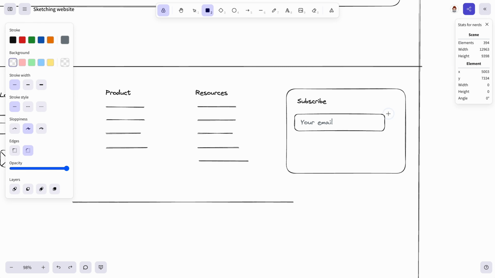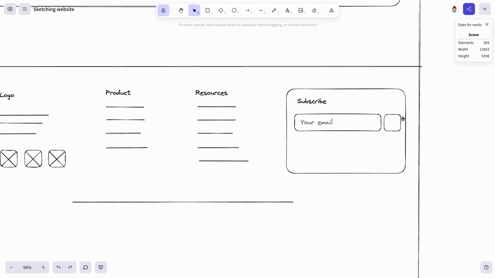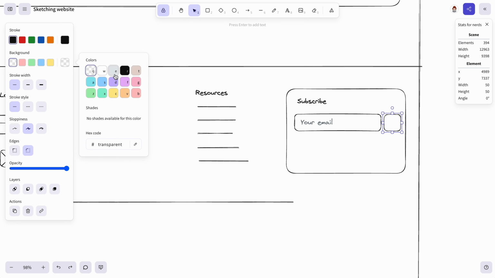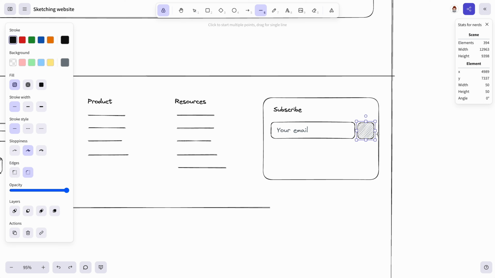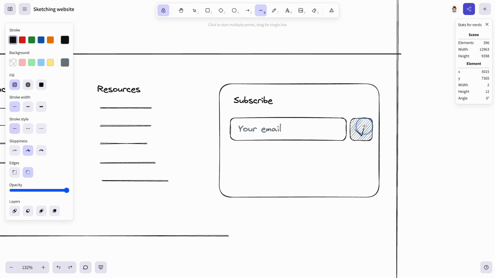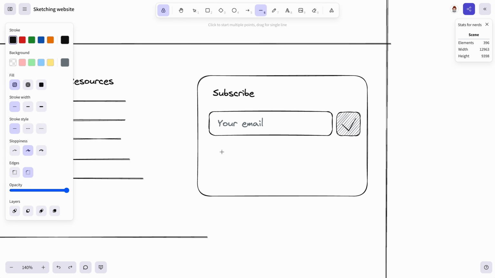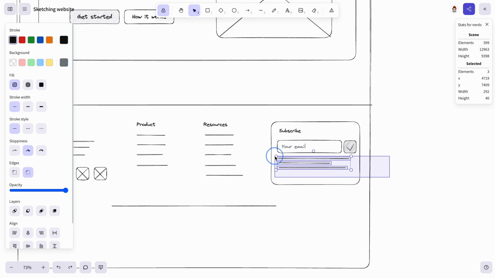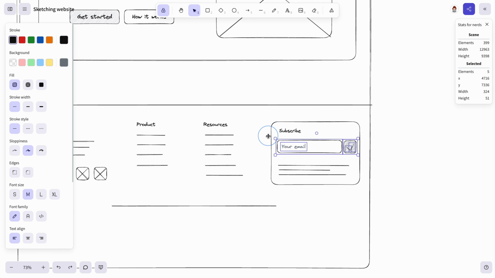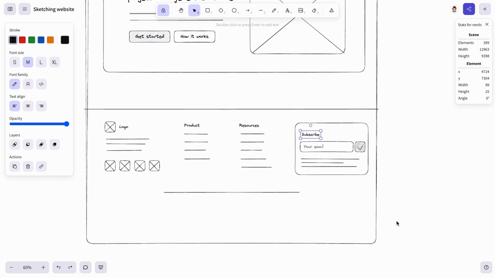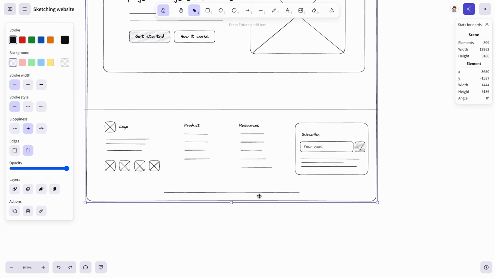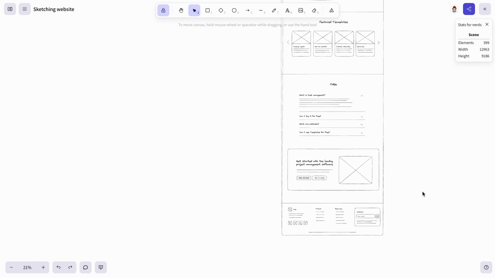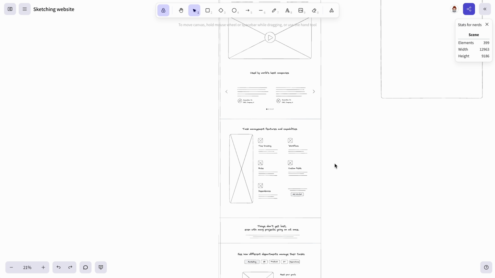And I think we will also need a button just to confirm it. So let's draw another rectangle. Change the background to filled, because we want some kind of indication that this is a call to action. With gray will be fine. And we can draw a tick just to confirm that this is a form submission. And let's add some explanation, what they will be receiving, etc. And I think we can move the lines a little bit lower so that there is a better spacing here. And the last thing is to select this outer frame and shrink it so that the copyright is at the very bottom. And our website is ready now with all the commonly used sections and layouts.